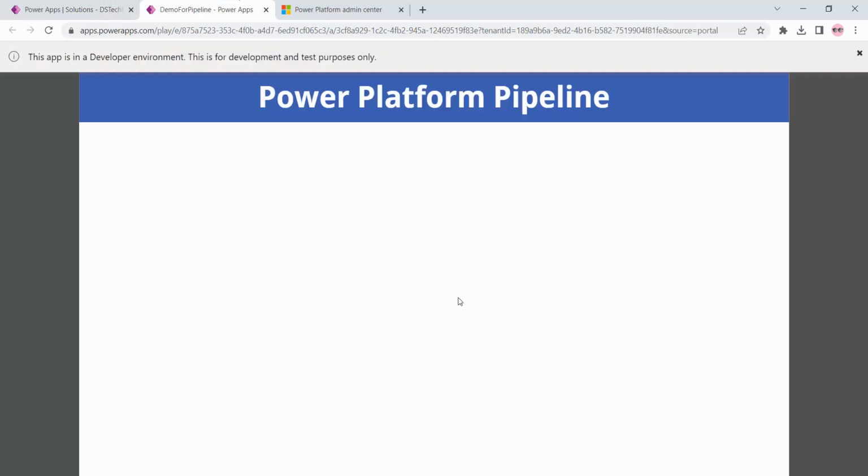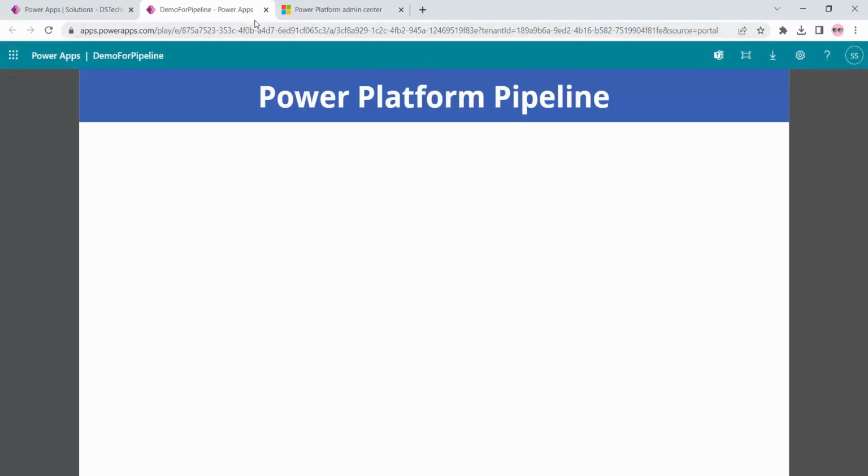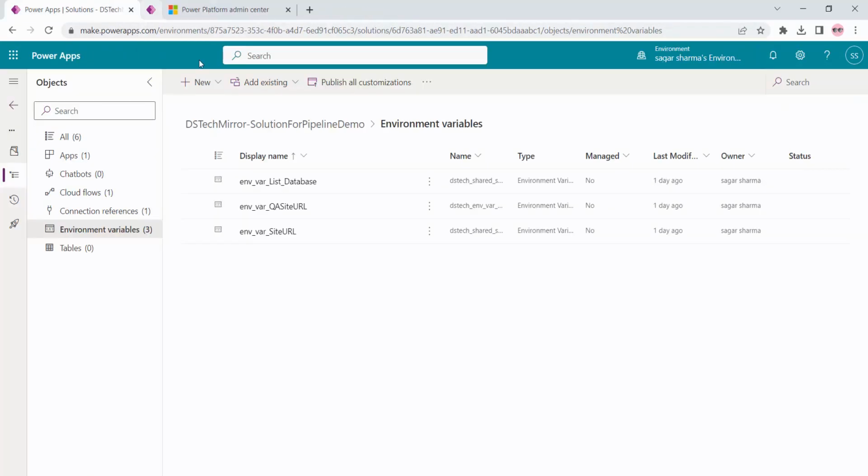So this is the canvas application with just one header. Okay, so this is the overview of my solution, and then we will see this solution in test user 01's environment, which is the QA environment, once it gets deployed successfully using pipelines.